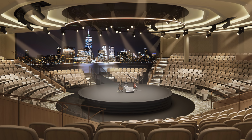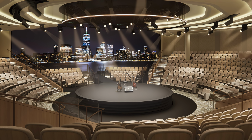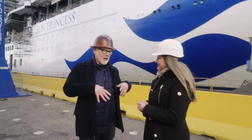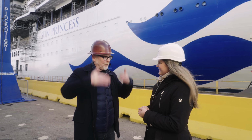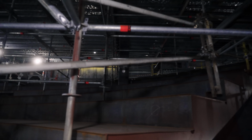So people on the ship could go to the theater multiple nights and it would feel like a completely different room. Yes, not only from the product side, but also from the way we're going to set up the room. Seats will move, we'll be able to bring the LED and scenic in differently, so it's going to be pretty spectacular. And you have like everything from standard rigging, like a normal proscenium theater, to... Do you have elevator floors and things like that? We do, yes. Oh my God.